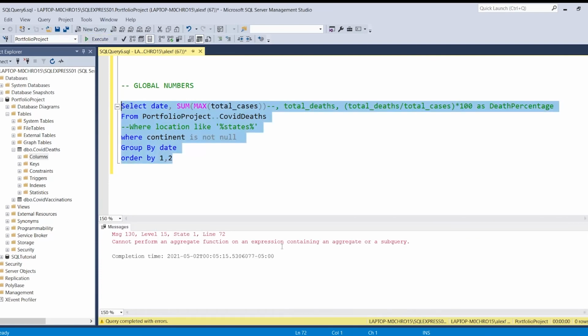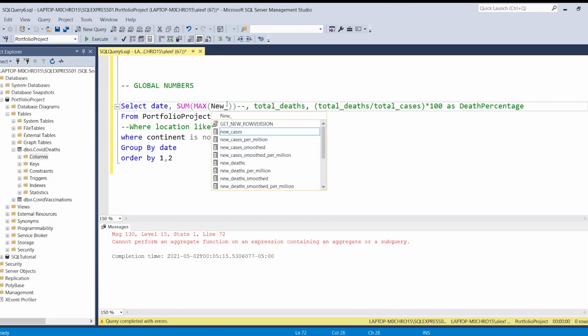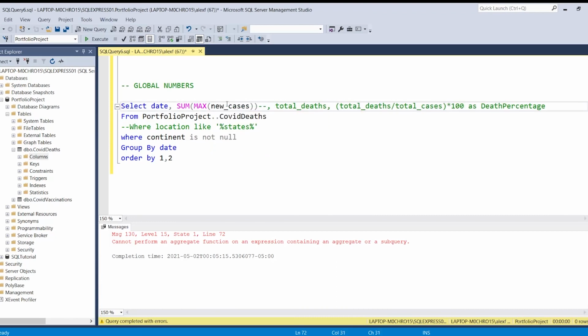Yeah, it's because there's an aggregate function within an aggregate function, and we can't really do that. If we go back to the data, there's one called new cases. Let's use this because instead of doing max, we can just do a sum on it, and that's going to give us the sum of all the new cases, which adds up to the total cases.